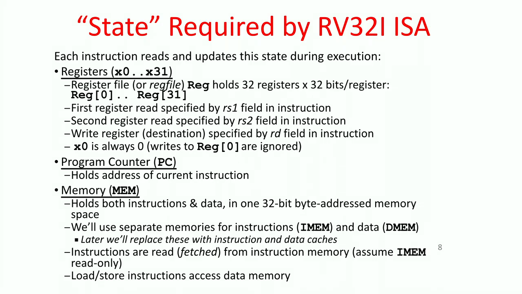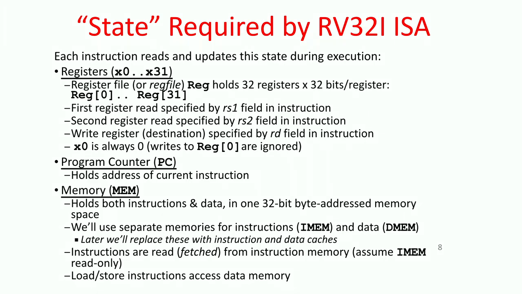A nice property of the RISC-V is that register 0, X0, as we call it, is always 0. So when you read it, you always get a 0. And when you write it, nothing happens. Right? This is built into the processor this way because 0 is a common number that comes up, as we'll see. And in fact, this is a way to make an operation that does nothing: you have that instruction write its result to register 0. It will have no effect on the state of the machine. It will be as if that instruction never executed. So it's a way to effectively make a no-op if we just want to have an instruction that does nothing. Right. So that's something to remember.